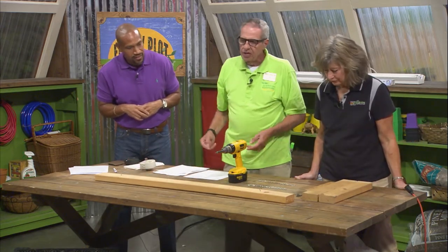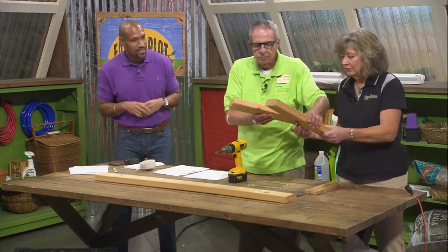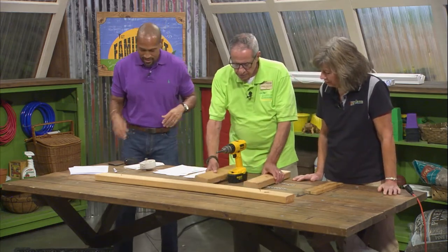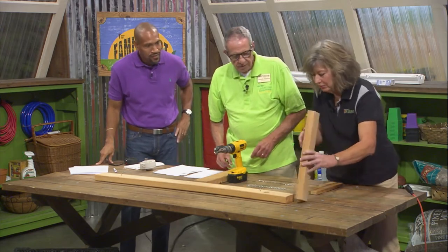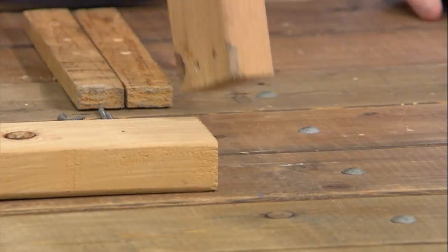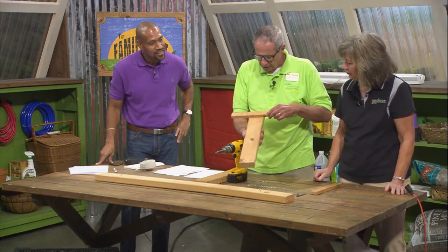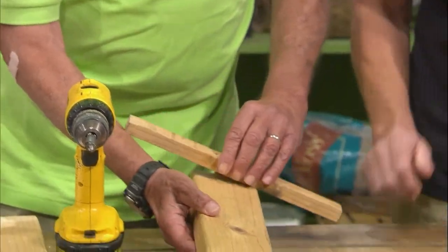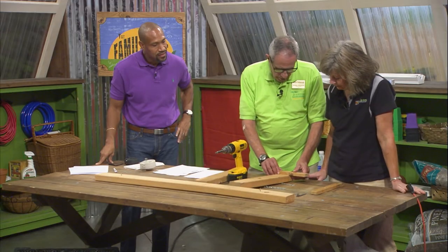Next thing we have to do is take the 2 legs. I just pre-drilled them, but they're going to go on the ends of this piece. Like so? Like that. Before we do that, though, to make it a little bit easier, you want to put some scrap wood down here at the bottom to keep it from tipping over. It makes it nice and easy. It won't matter what it is, just some kind of scrap wood. So you want to make it nice and level.